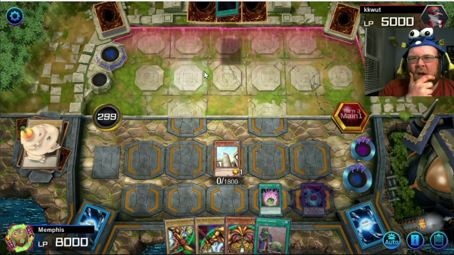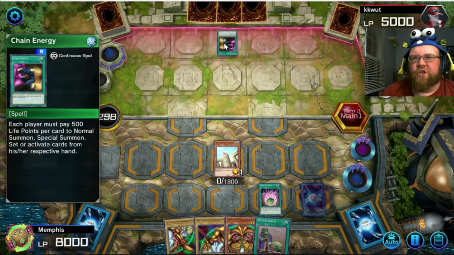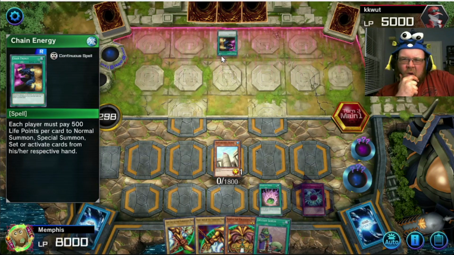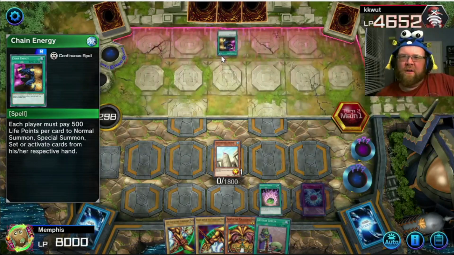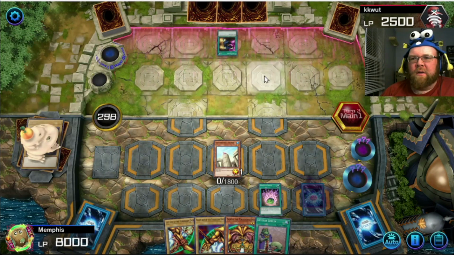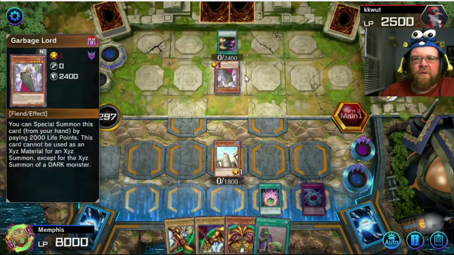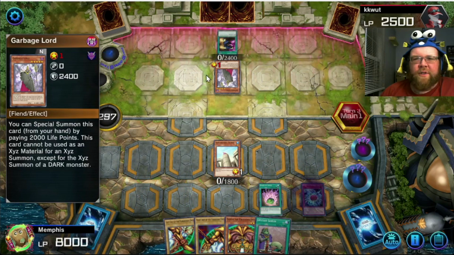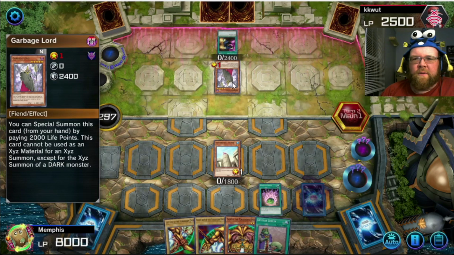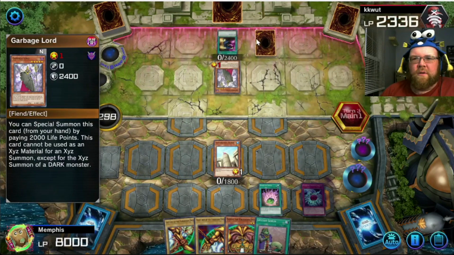What on earth is going on? Chain energy. Chain energy. Okay. What is going on? What the what? What is this? I am very confused. I'm scared. What does this do? Lord of Garbage. This card can be used. Okay. What is going on? Garbage Lord. Set card.